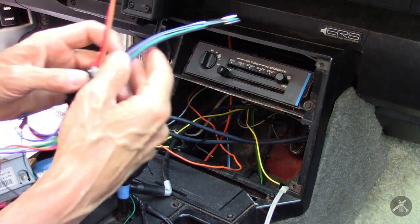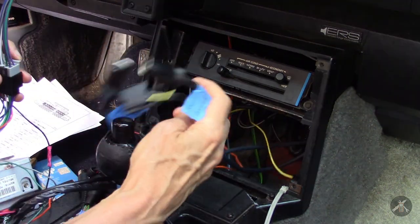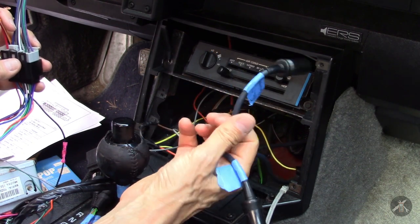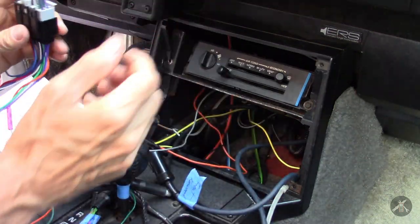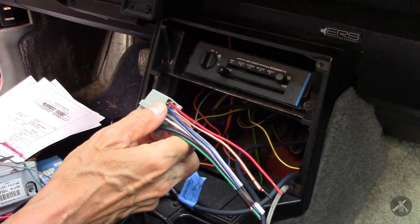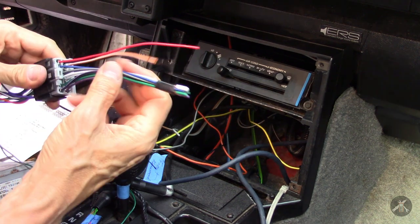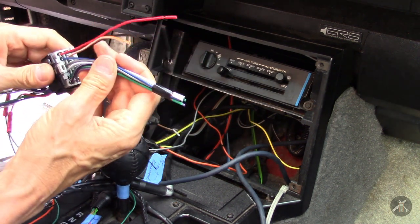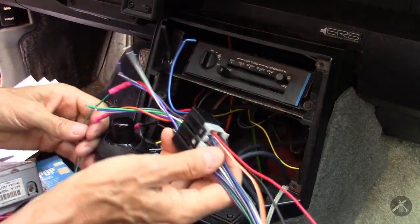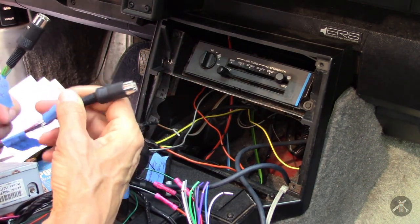It's going to be a mix, but I'd rather have the connectors available to be able to unplug things, take it out, and then be able to switch a radio out by changing the connector on the radio rather than splicing all the car wires. That's not as effective as you'd like because all the speakers are actually run through these Kenwood DIN plugs. So in keeping with trying to make it unplugged — and these are nice cables, I didn't want to cut them — this is a set of aftermarket cables that, if I pulled this radio out, this plug would fit the original Delco. I'll use the power switch leads, illumination leads, and ground in this connector, which are already spliced to the radio on the other side.